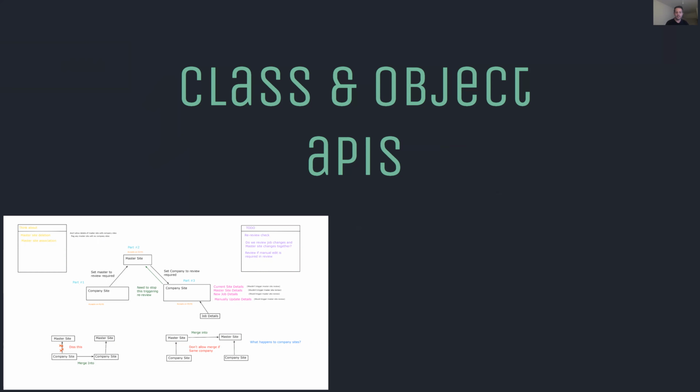Then the big thing in drawing these out is, to achieve a task, what pieces are going to be working on that task? How do they communicate with each other? We want to try and keep those communications simple. A big part of this is coupling and cohesion. We want the classes to be loosely coupled, so they're not too related to each other and they don't tell each other too much about what they're doing internally. And we want them to be cohesive, so that a class or object does one single thing.